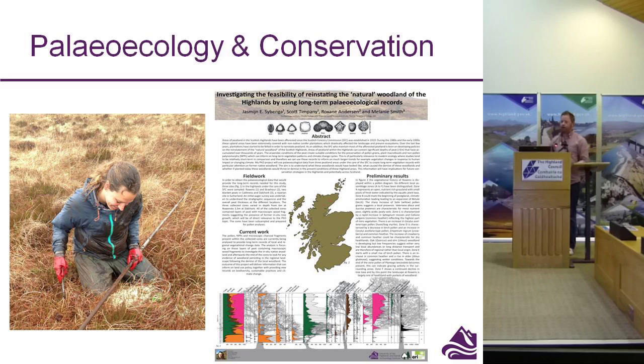And 2 talks ago, someone was mentioning cereal drying kilns. Cereal drying kilns are an absolutely brilliant resource for archaeobotanists. One, they're normally full of cereal grain. If there is malting evidence in there, we will find that because you'll find lots of embryo fragments and you'll find grown grains. But also, it's the weed seeds, and those weed seeds are really important. They tell us lots about how crops were grown, field conditions, what the local vegetation is like around those areas, but also helps us trace back weed seeds.